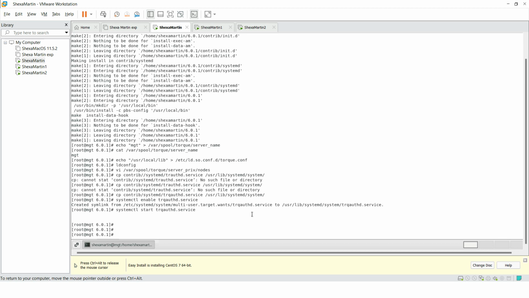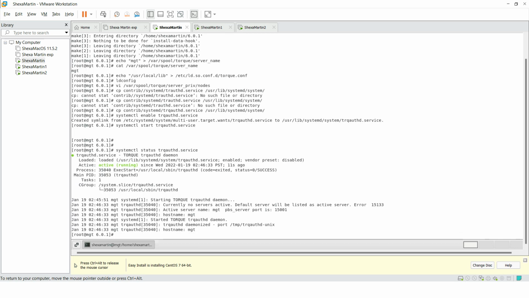Alright, it's done. Let's check the status. Right, it's active and running. Okay. Alright, let's initialize Torque. Start, so set up root.